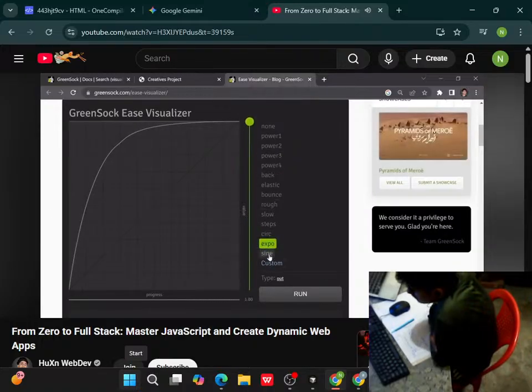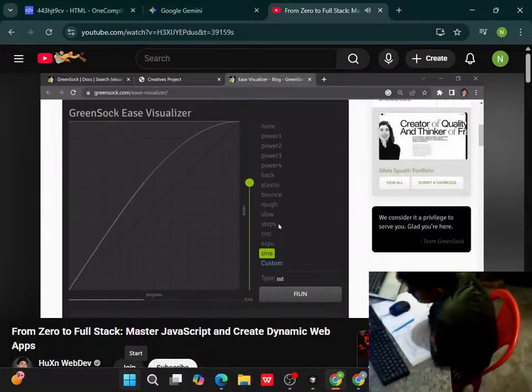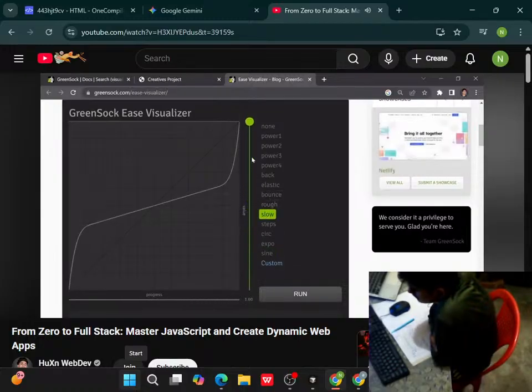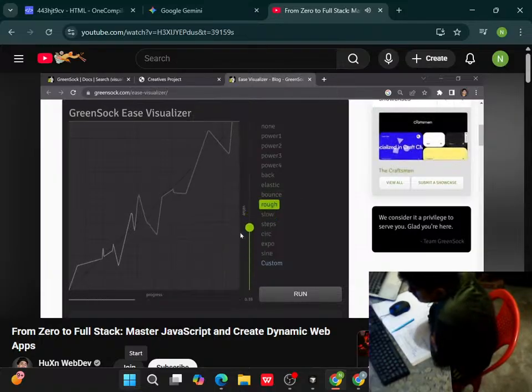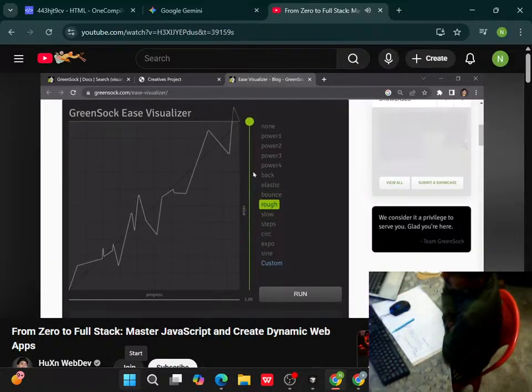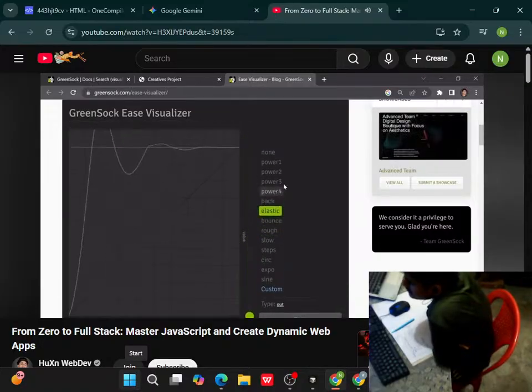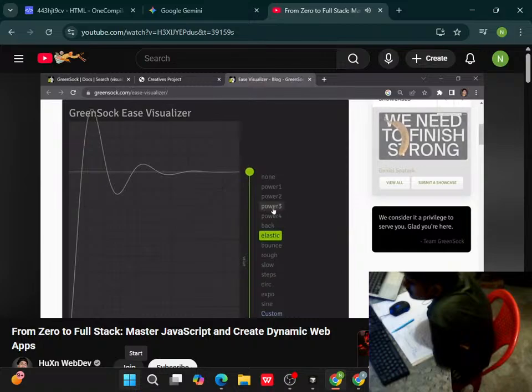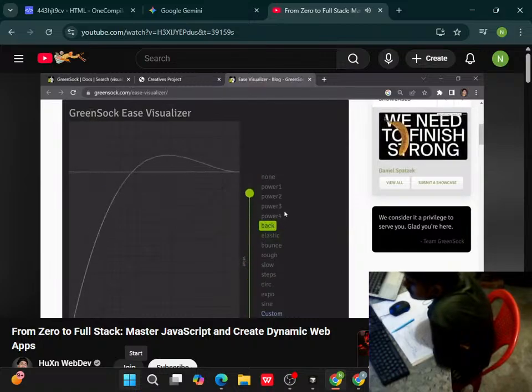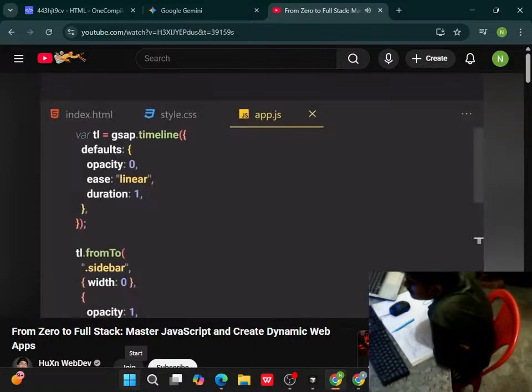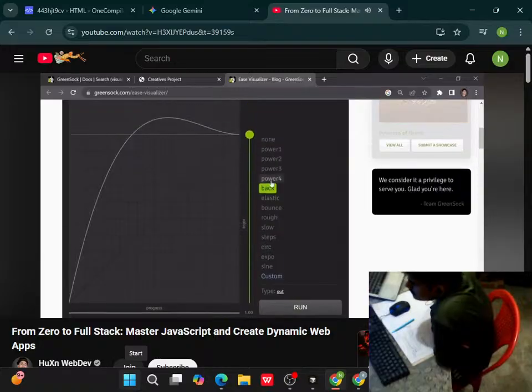You can go crazier like sine. You can go slow, it will just move slowly. You can go rough, kind of a rough one, nobody wants that. This is kind of an awful one. You can do bouncing if you want to, and elastic is kind of a weird one. And then we have back, so you can just go back. So I've used this easing right here, and I provided just a linear to it, and you can use all of this stuff right here.